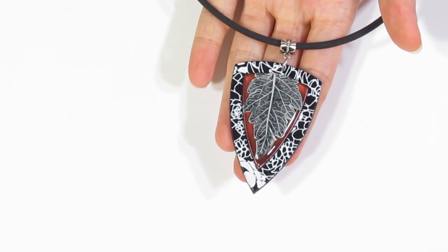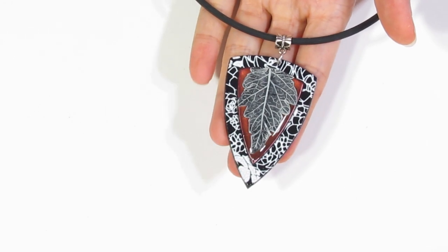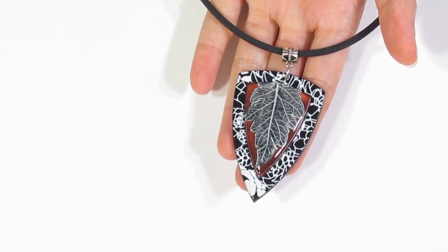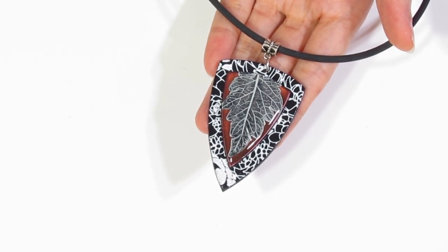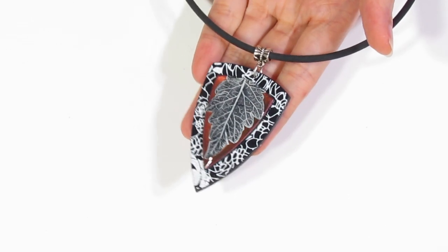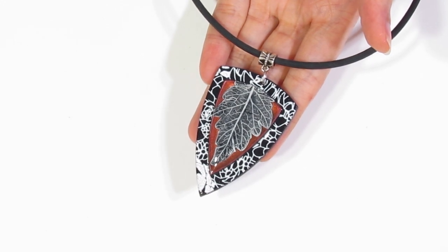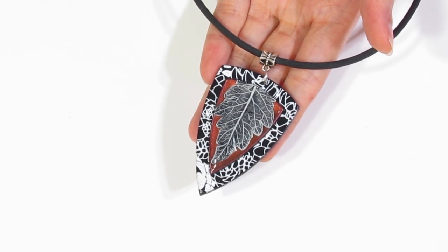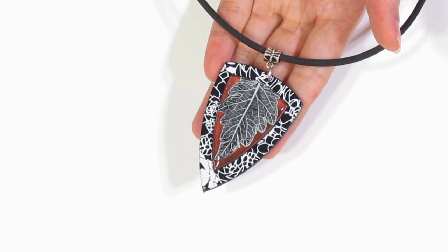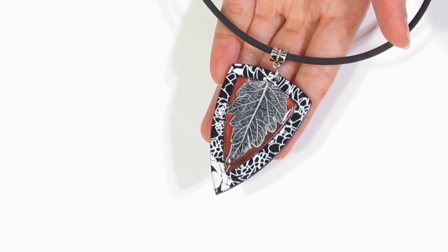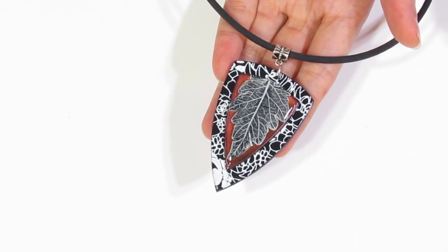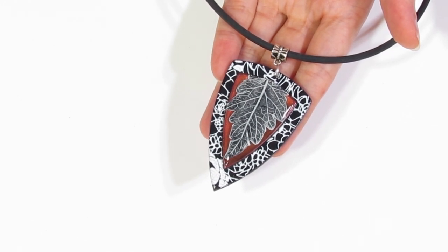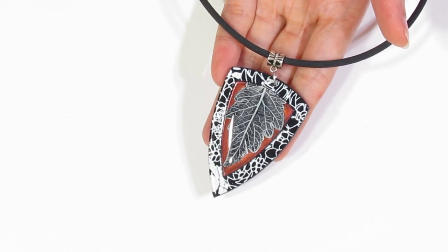Relatively easy but quite an effective project. Obviously you can work with any colors you want or any leaves that you want. Or any shapes that you want. There's lots of ways that you can vary this project. It's quite a fun project and you can see it's quite effective. You could also use smaller leaves and end up making earrings as well. That would look quite nice. I hope that you enjoyed this tutorial. If you did please do let me know in the comments below. If you would like to support this channel so I can continue doing tutorials like this every week, please do consider either becoming a member on YouTube or even a patron. I have a link to that in the description below. Both of those will give you access to exclusive tutorials that are only available through those means or through Etsy. I also sell tools on Etsy. So if you'd like to support through that way that is very much appreciated. I also have a link in the description below. And as always I will see you in the next tutorial. Bye for now.